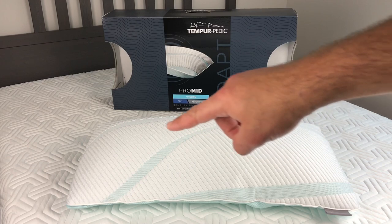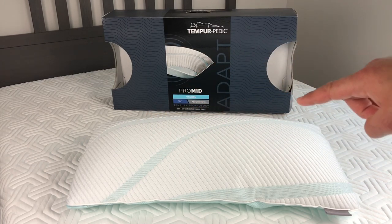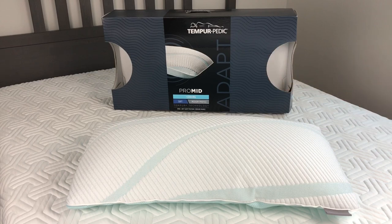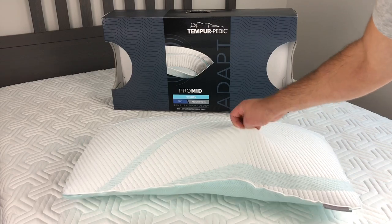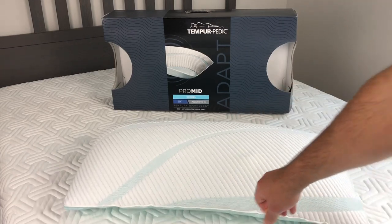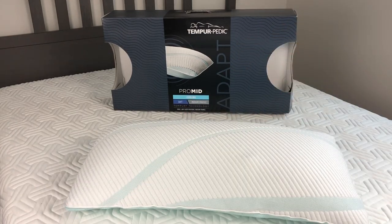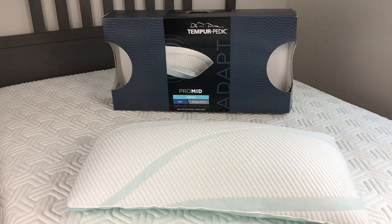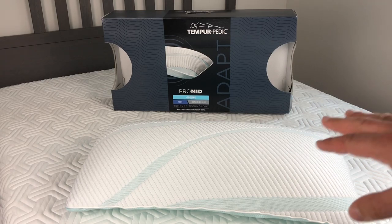The cover top is 51% polyester, 47% polyethylene, and 2% spandex. If you can see me pulling on it, it's kind of like the mattress cover — it slips right back into its shape and doesn't move. Sleeping on it for two weeks has given me a brand new definition of what cooling is.